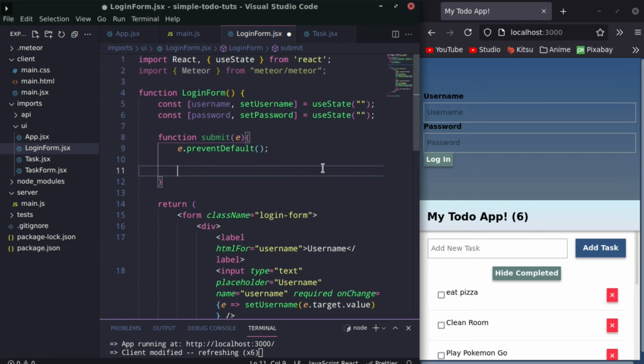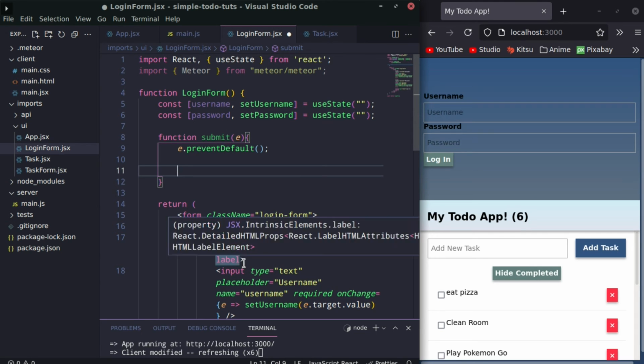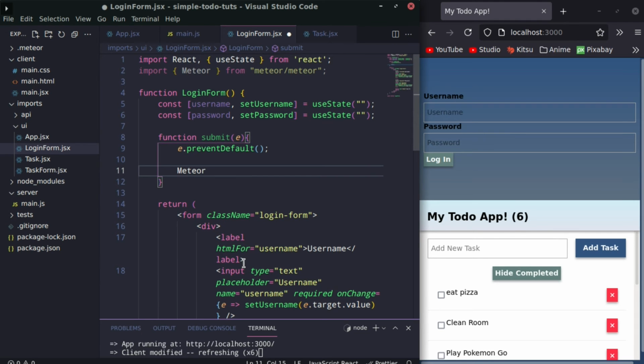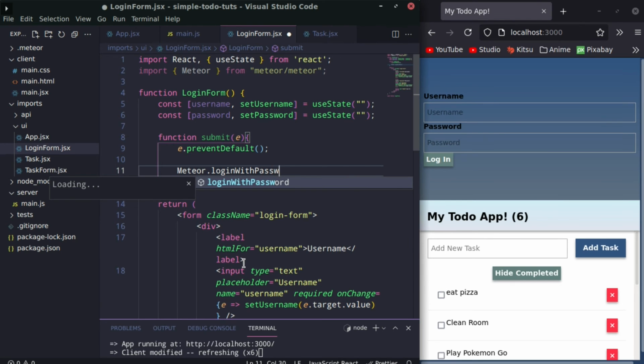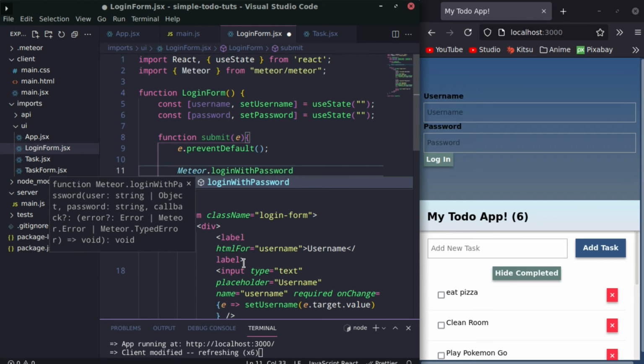Because it's going to refresh in order to send the data to a different page. But in React, we basically have a one-page application, so we don't want the data to be sent to a different page. And in here we can just say Meteor.loginWithPassword, and this will allow the user to log in with their password. It's built into Meteor.